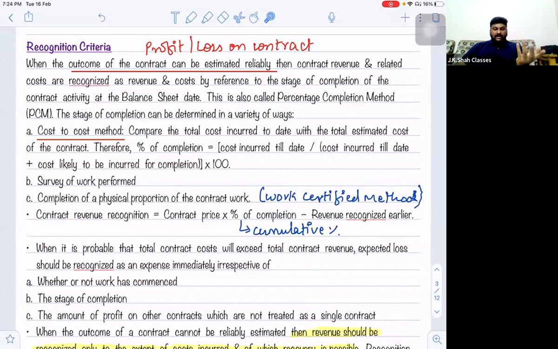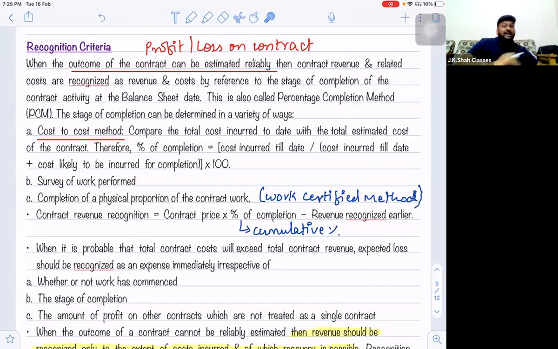You were earlier having a profit, but at the end of second year, there is an overall loss on contract. Then in such case, the loss has to be immediately recognized as an expense. So whatever profit you recorded in the first and second year, no problem, sir. Now you have to record the entire loss. But it is a very hypothetical case, and at inter level, such questions will not be asked because your levels are not that high as of now. But when you go to final, such things will definitely come because there we'll be learning AS7 again in much more detail, and we'll be learning the relevant Ind AS also over there. So that will cover some other extra parts also, right?